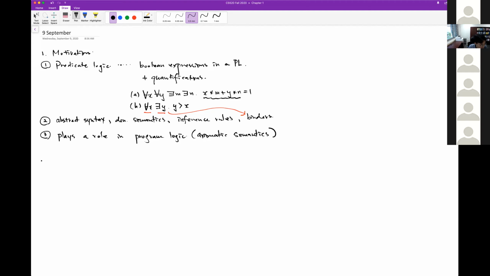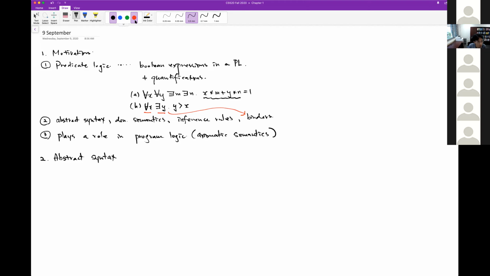So how are we going to study this? The first thing we're going to look at in predicate logic is, of course, abstract syntax. Abstract syntax of predicate logic.